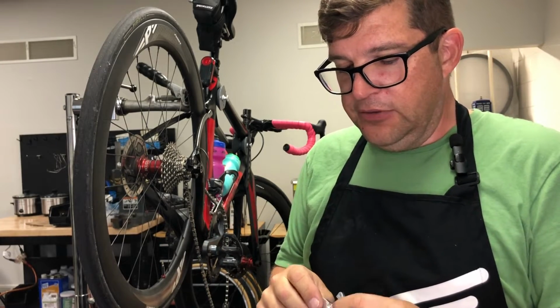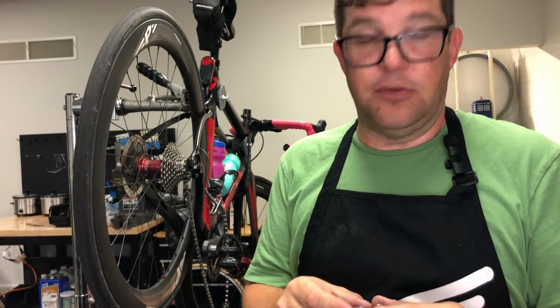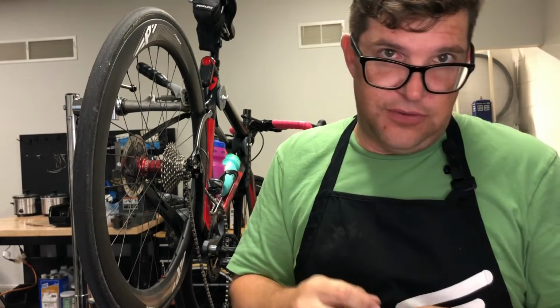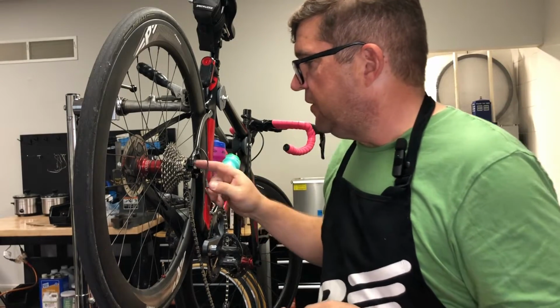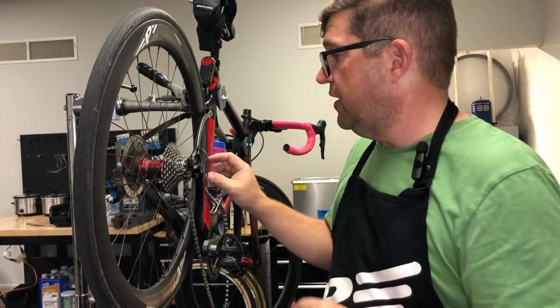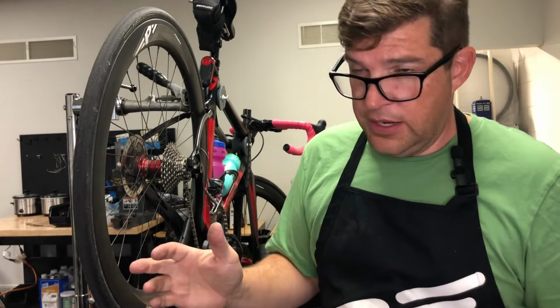But the reality is, because it's made out of aluminum, everybody wants to think that it has a very low fatigue strength, which means that if you go bending it back and forth, it will snap. It is kind of part of the design. So a lot of shops think, well, if it's not straight, then you just need a whole replacement hanger. That's the very first thing that you have to do, because if you bend it, it's going to be super weak and it's never going to work right anymore.